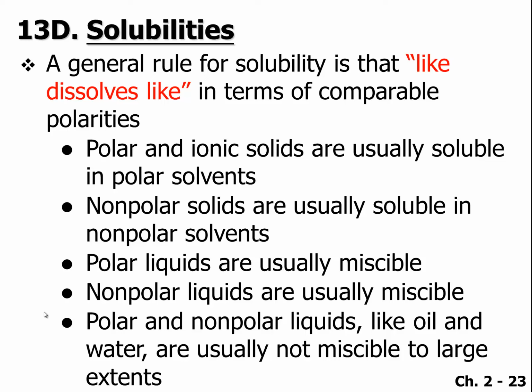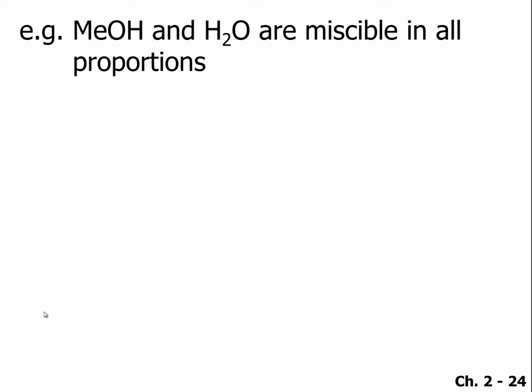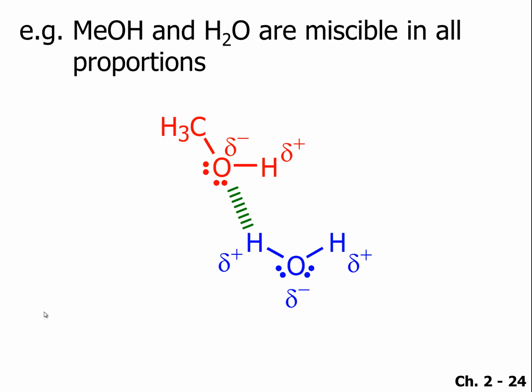So this whole idea that there's a correlation between our structure and some of their physical properties, we can actually start to make a few generalizations. And that's, of course, me getting ahead of myself. Here's our methanol in our water, and of course they're miscible in all proportions. So here we've got a polar water, we've got polar methanol, and of course we've got the hydrogen bonding between them. And you can put any ratio of alcohol and water you want together.